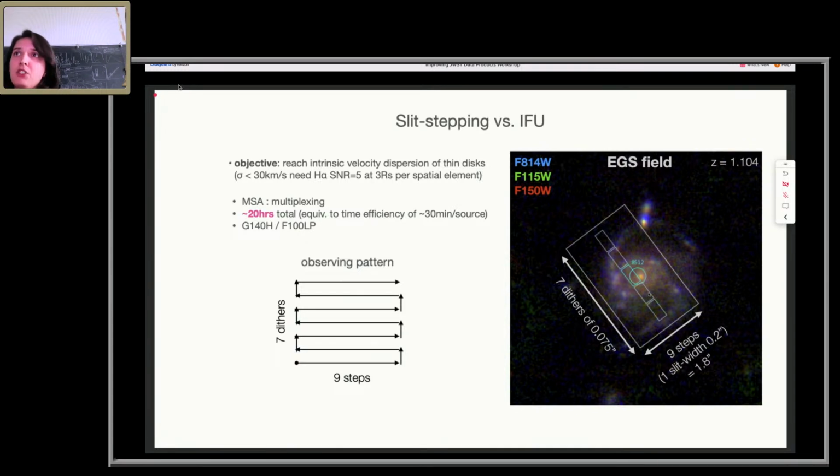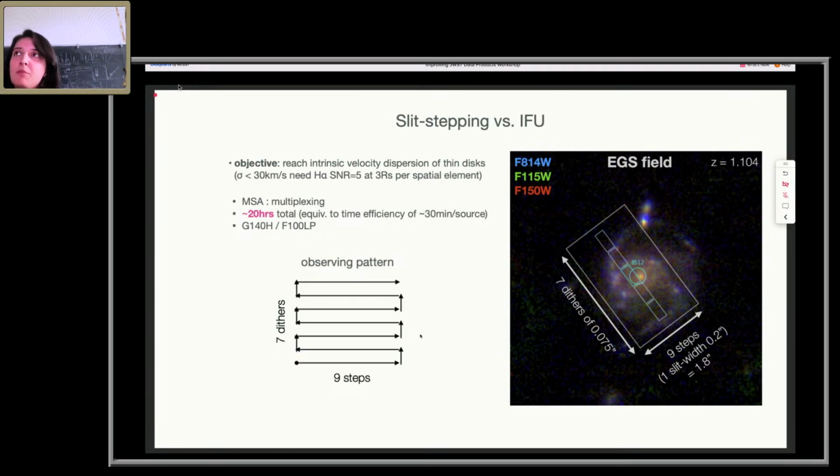In order to achieve the uniform coverage, it's important to have an appropriate observing pattern. And for this reason, we chose something that looks like the illustration on the left, which is following a typewriter structure, where we step 9 times in the dispersion direction by the width of the slit, so 0.2 arc seconds, and we also dither in the cross dispersion direction by the width of the bar shadow, which is 0.075 arc seconds.